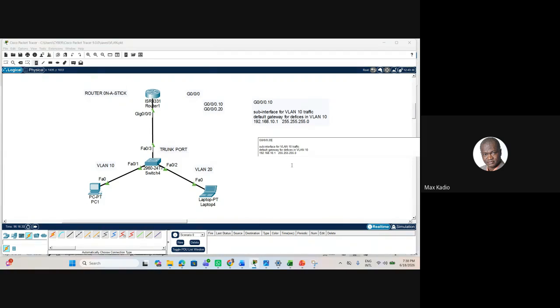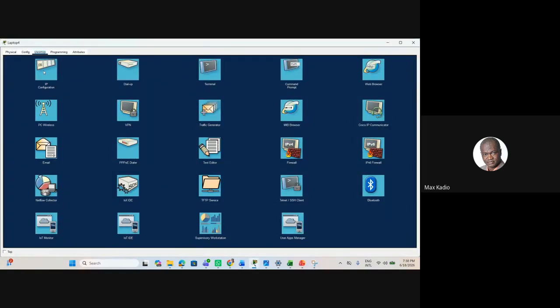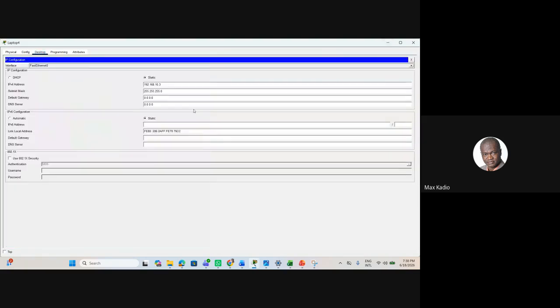Dot 20, sub-interface for VLAN 20 traffic. It will be the default gateway for all devices in VLAN 20. And the IP address, I'm going to change also, just to make everything nice and neat. So here will be 20.2, and this default gateway will be the IP address 20.1 for sub-interface G000.20.